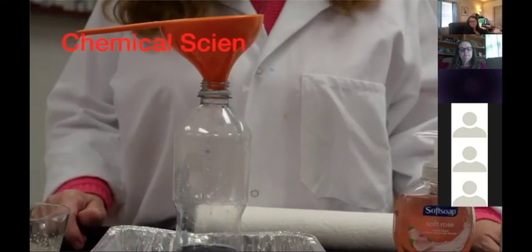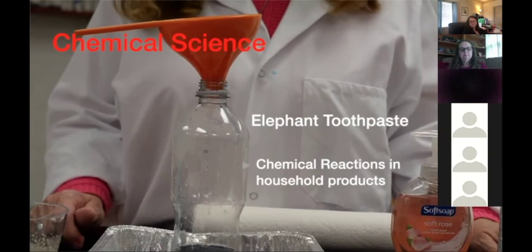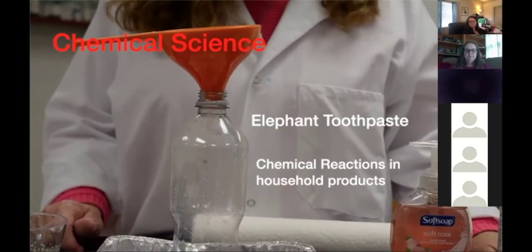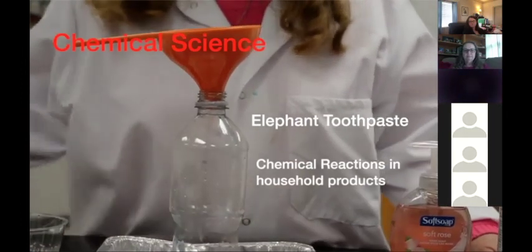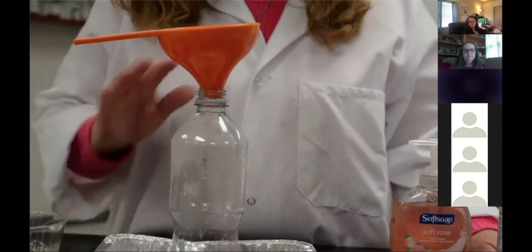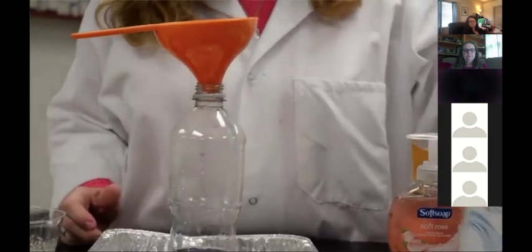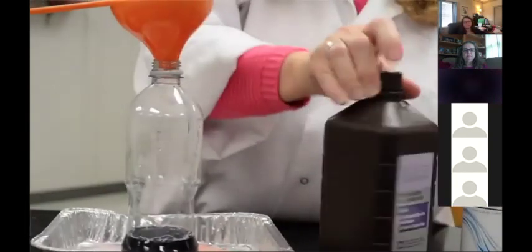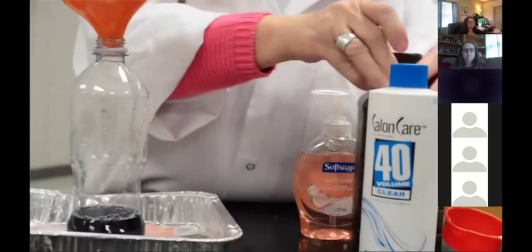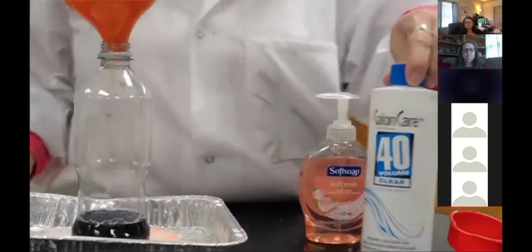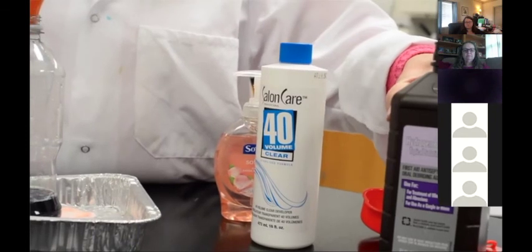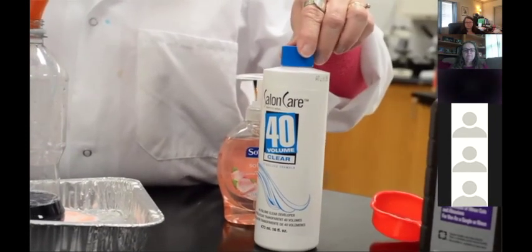One of my students' favorite experiments is called elephant toothpaste. I'm not quite sure how it got the name. No elephants were killed in the making of this experiment, so I'm not sure where it got its name, but elephant toothpaste nonetheless. In the bottle, we have taken hydrogen peroxide, and you can use 3%, which is what you normally have at home. Or you can go to a beauty salon store and buy 6%, which is obviously twice as strong as regular peroxide, and you're going to get a bigger bang for your buck, I guess. So I usually use the 6%.